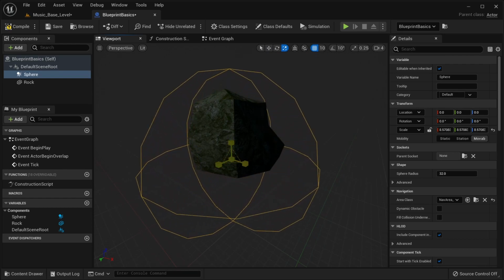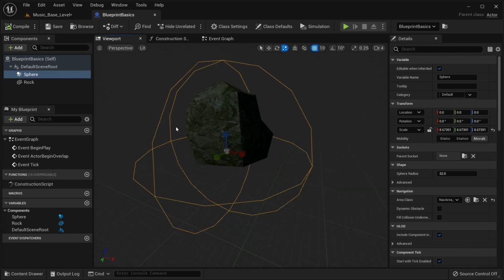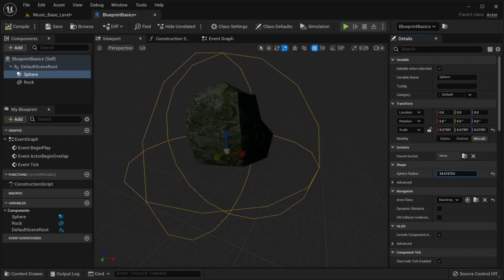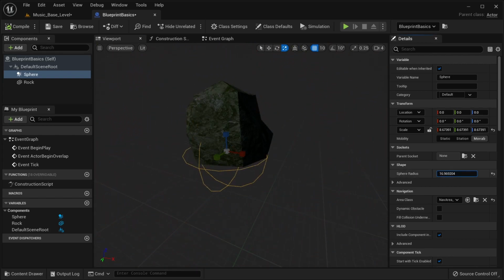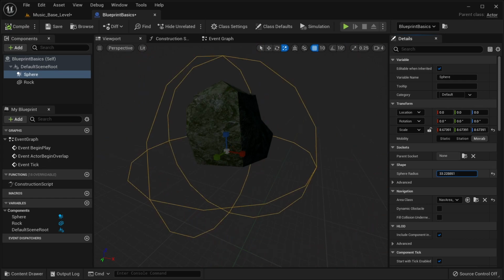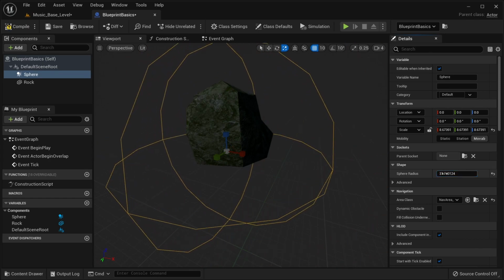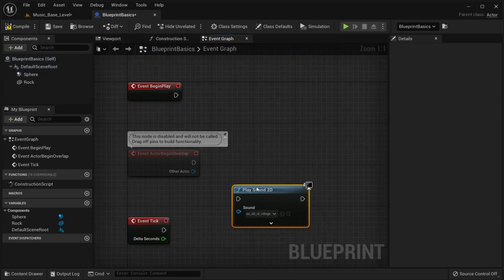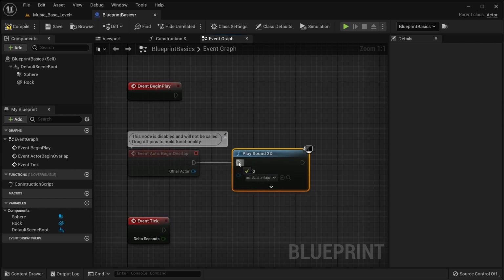There we go. Another way to adjust this is to use the sphere radius right here. If we use that, that actually adjusts what size radius the sphere is using. But for now, let's do it right about here. Compile and save.